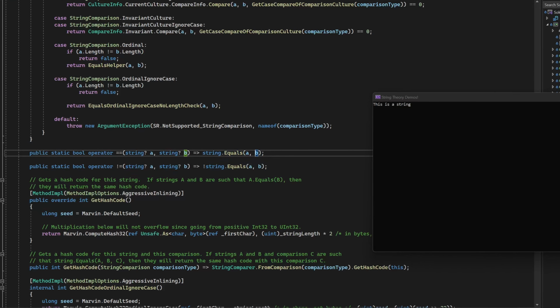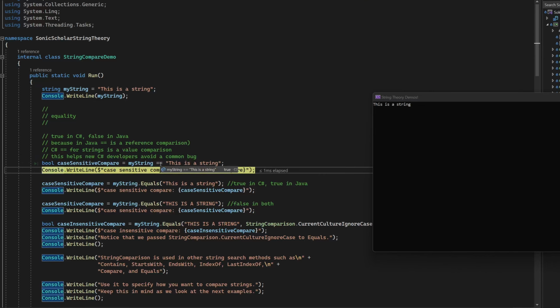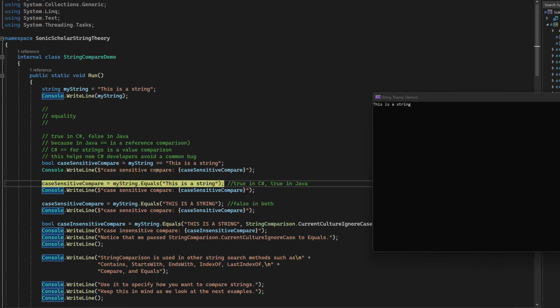So I just wanted to bring attention to that, because in Java, the double equals is meant to mean, are these two the same object? Not are the contents of the object the same, but are they the same object in memory? So since we're in C#, we do this compare, and it returns true because the contents are the same.